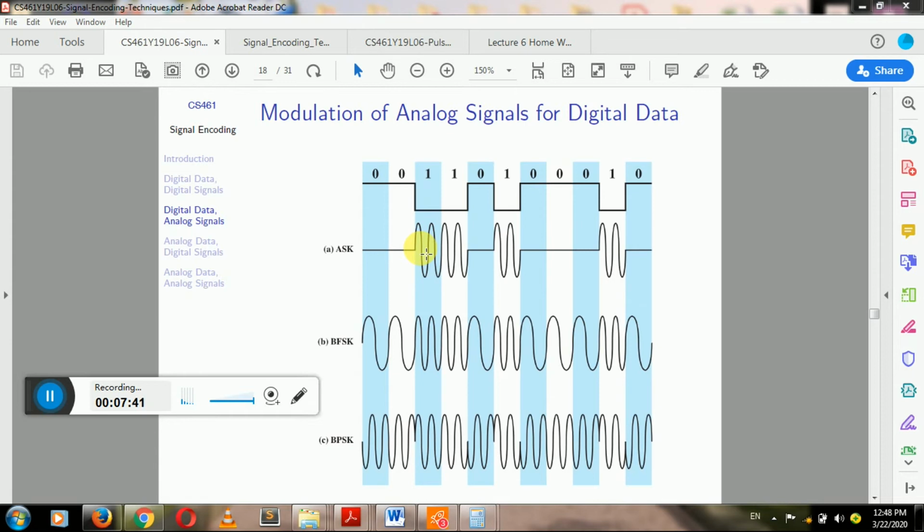When we receive this signal, we have a signal element duration. If the signal is 0 volts for this duration, the amplitude is 0, so the bit received is 0. If the signal amplitude is, in this case, +1, then it corresponds to a bit 1 received. So we shift the amplitude of the analog signal based upon the bit that we want to send. The amplitude does not have to be 0 in this example; it may be non-zero, +1, +2. For example, to send bit 0, we can make it +1 amplitude, and to send digital data bit 1, +2 volts. We can do it like that with 2 non-zero values.